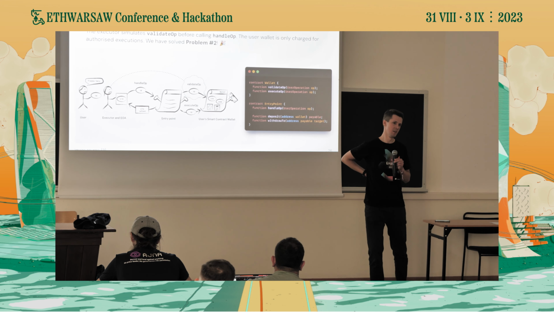Yeah. And second question, when it comes to applications and infrastructure, is it like in a single application, like executor and entry point and user smart contract wallet? So the user does send some, I don't know, HTTP request for the application, and all this flows happens inside one infrastructure block. Can you try to rephrase the question? So when it comes to the application, is it one application that handles the executor and entry point, and the user just sends a request to the application, or how the communication?